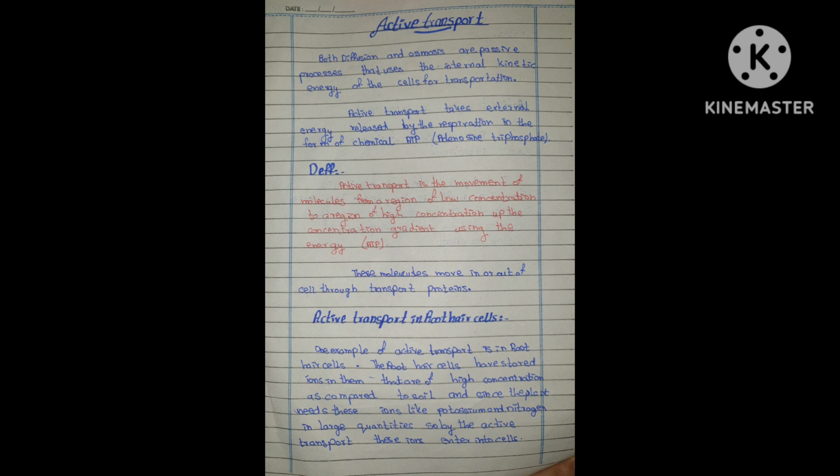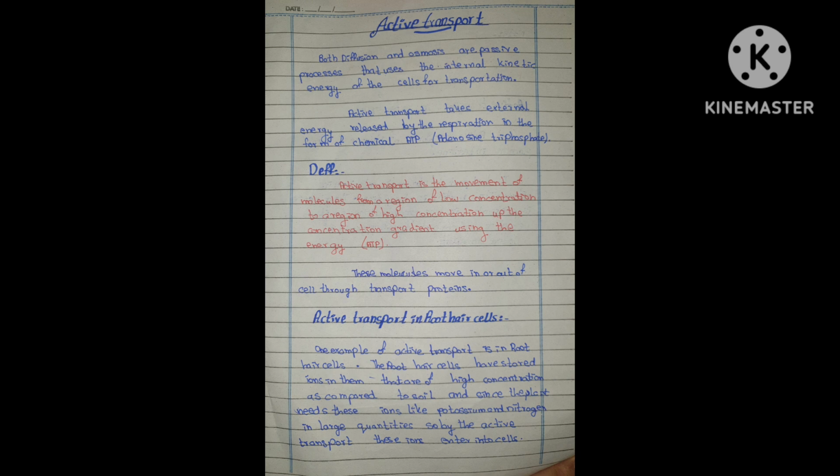These molecules move in and out of the cell through transport proteins. On the cell membranes, there are protein pumps, the transport proteins, so molecules enter or leave the cell through them. Active transport can be better understood by the example of a water pump. The water pump drives water from the land where the water is at low concentration, using energy from the motor, from the battery, an external source. So this was the basics of active transport.